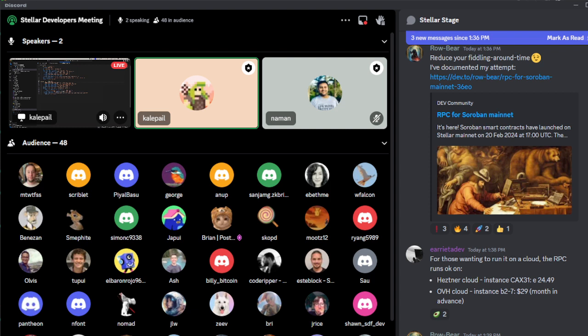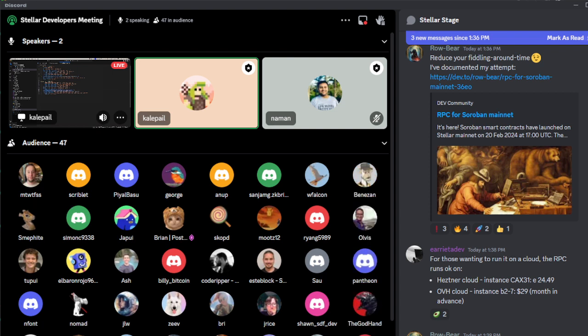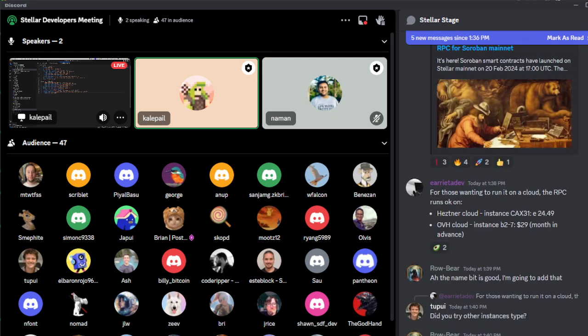I think the rest of this, make sure you're not using the test. You're using the public passphrase. We don't have a friend bot on the public network, so you can toss that. Some of it's a little bit more obvious than others, but at the end of the day, you should end up with something that looks basically just like this. Yes, in the history archives, make sure that is the core live, not, I think it's testnet. So you don't want that. Make sure it's got the name.